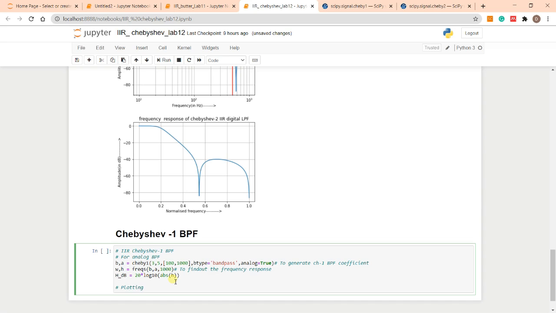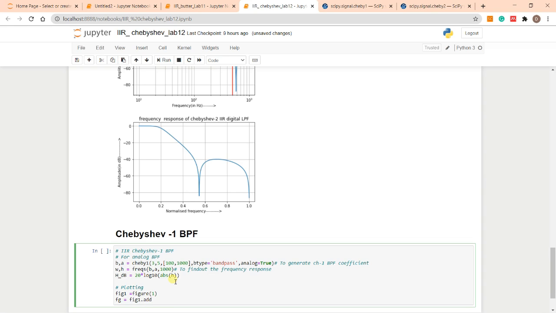So fig 1 is equal to figure 1, then ax is equal to fig 1 dot add subplot.